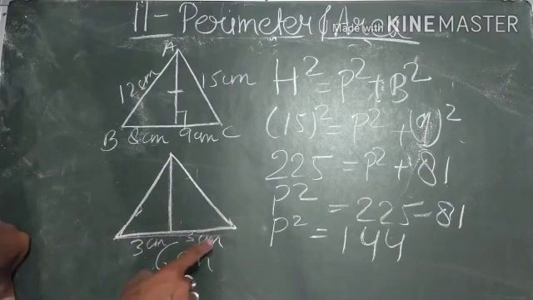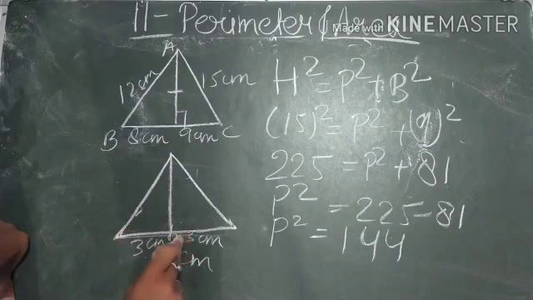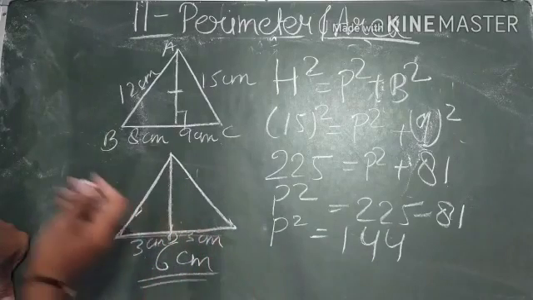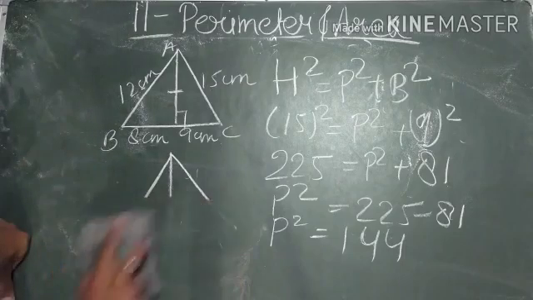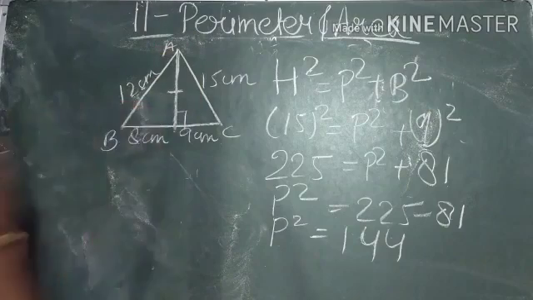Then, according to the size of this side or the split side, let this side be split into two parts. As I told you, it will be bisected into two equal parts, so this side will be 3 centimeter. In that case you have to take this side as the half part of the side value given. But now we will talk about cases in which the perpendicular is not the bisector of the third side.